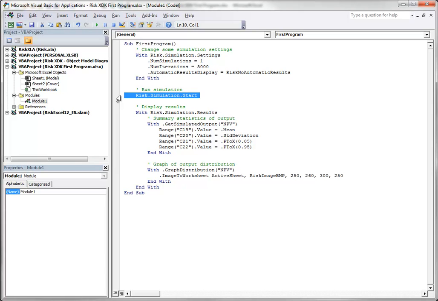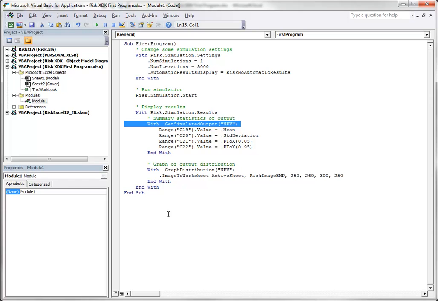It's that simple. The outer With Simulation.Results block, starting right here, accesses the results of the simulation. There are two types of results. The With GetSimulatedOutput of NPV block, starting here, provides access to the summary statistics of the NPV output.